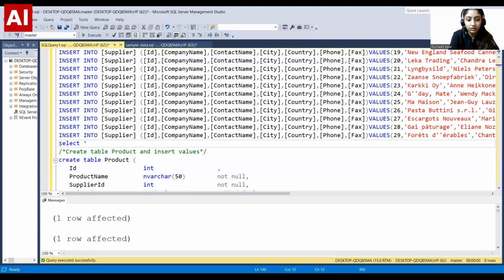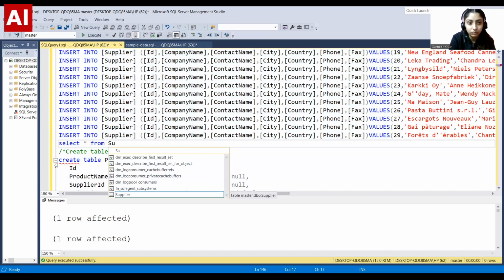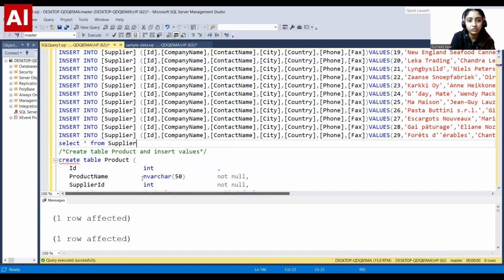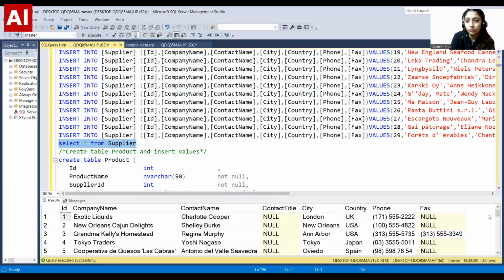Select star from, what is the table name this time? Supplier. It already gave me the suggestion. Let me just execute. You can see that in the supplier table, we have an ID, a company name, contact name, the contact title, which has null values, the city, country, phone, and the fax.